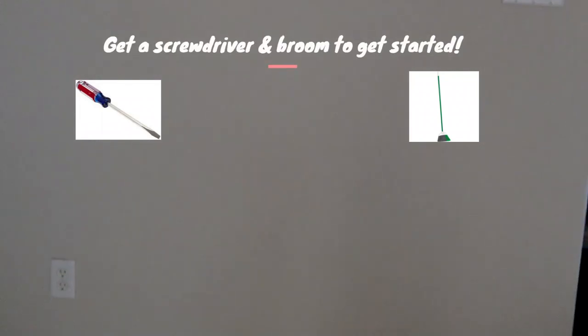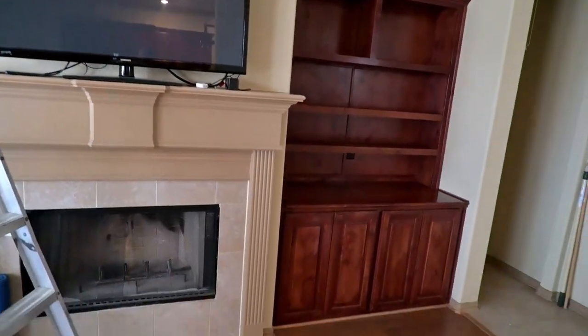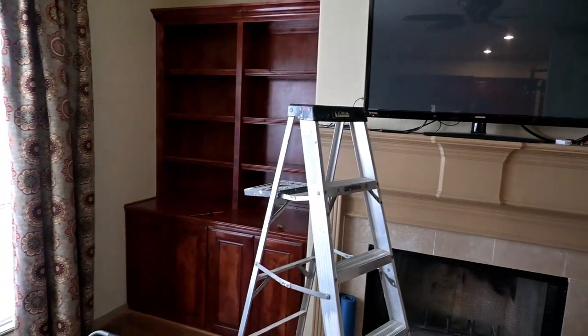start priming the walls and ceiling. Because this brown has to go.